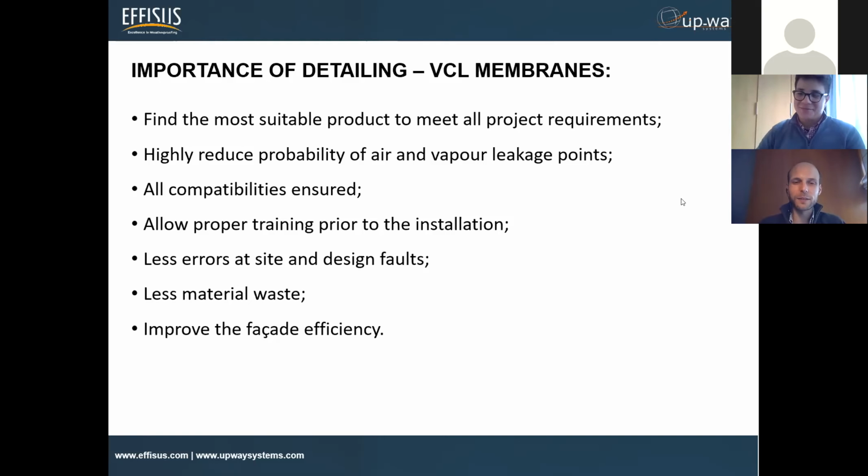Yeah, as you're saying, João, it doesn't have a volatile component, so it's a very stable tape. It's a composition that never dries. So it's a tape that doesn't lose parts of its composition to the atmosphere. Because we know that some of the main issues with liquid applied membranes, asphaltic membranes, and PVC membranes is that they're constantly losing properties because they're also losing parts of their composition to the atmosphere, to the surrounding ambience. So in this case, we're talking about very long, very high durability, mainly when comparing with other tapes on the market. And there's no need to change it, for sure.